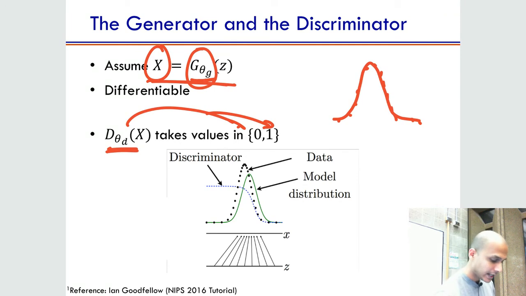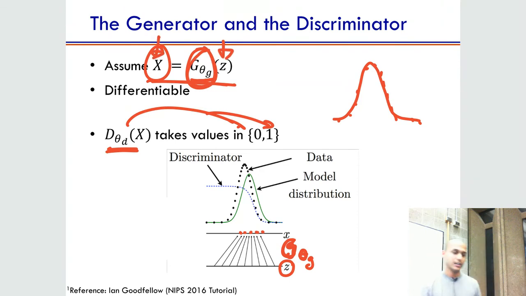So let's say I have a way to generate, so let's say there is a G of theta G. Oh my God, double G's. So let's say there's a way to go from some randomness, some source, let's say a uniform distribution or something like that, to samples. If I draw their histogram, that looks like the green curve. So G, capital G, starts from, let's say, uniform and creates a Gaussian distribution, and this Gaussian distribution is slightly different from the dotted distribution, which is my data.